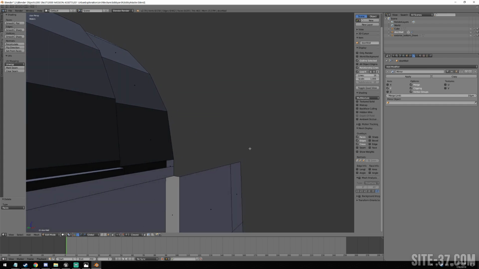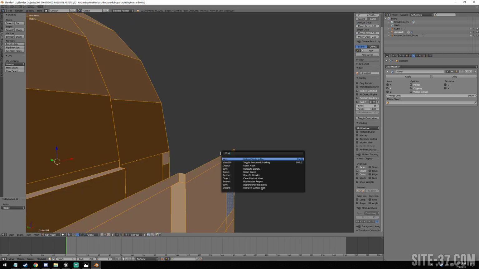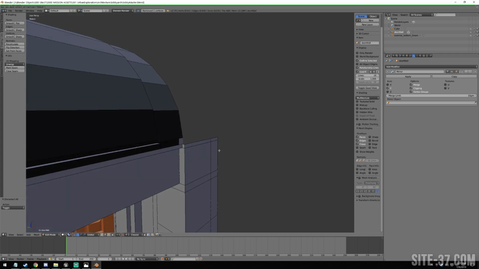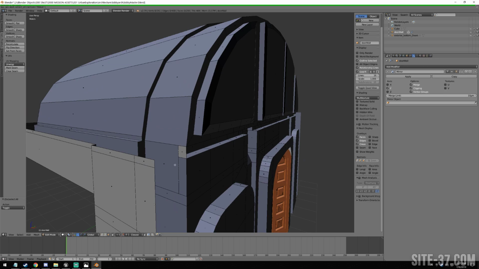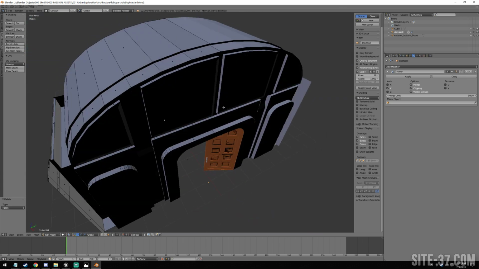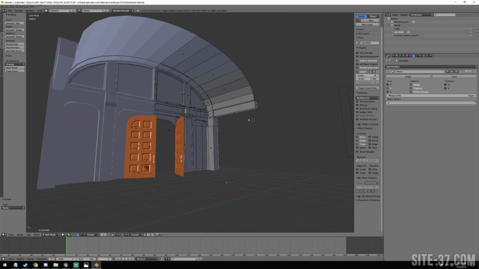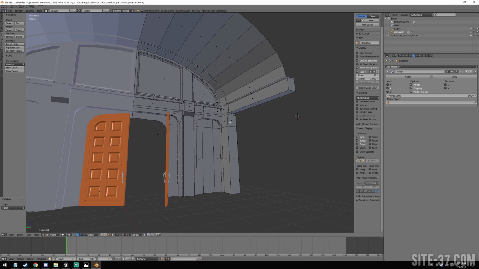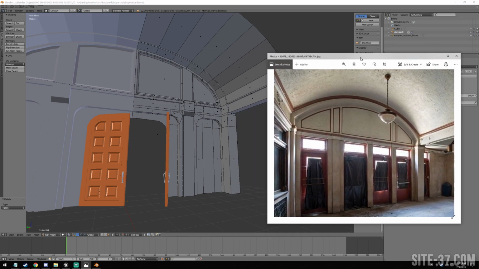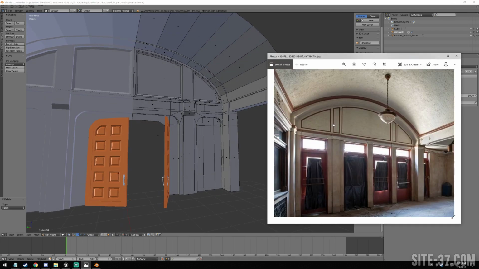What I might do, just because we might do something on this side where the player could see it, I'll go ahead and pull that up. This is not needed back here. I tend to try to clean as I go so that I don't miss unused faces when we get into the actual engine. But that's now kind of getting roughly what we're going for. So if we look at our reference in comparison, it's obviously not the same, but it's similar, right? And that's what we were going for.